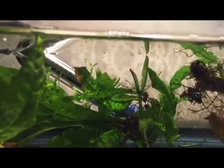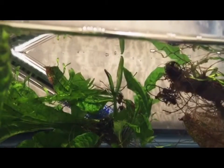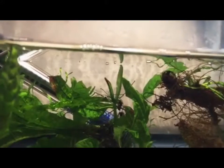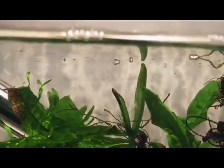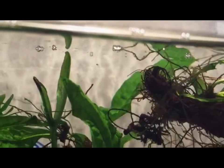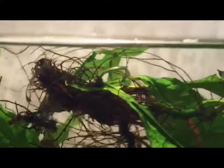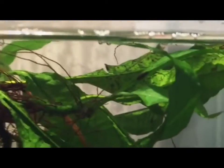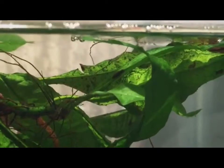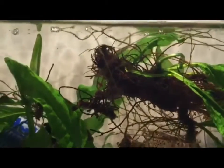I'm going to find some here. If you can see them, they're really tiny, kind of back there in the back. You can see them, kind of little speck-looking things. There we go. You can see them a little bit better. Hiding back behind those roots are some. There's one right in the middle there. Over here by these plants, there's a few more hiding up there, just up at the very top of the water by the plants, and they're hiding out.